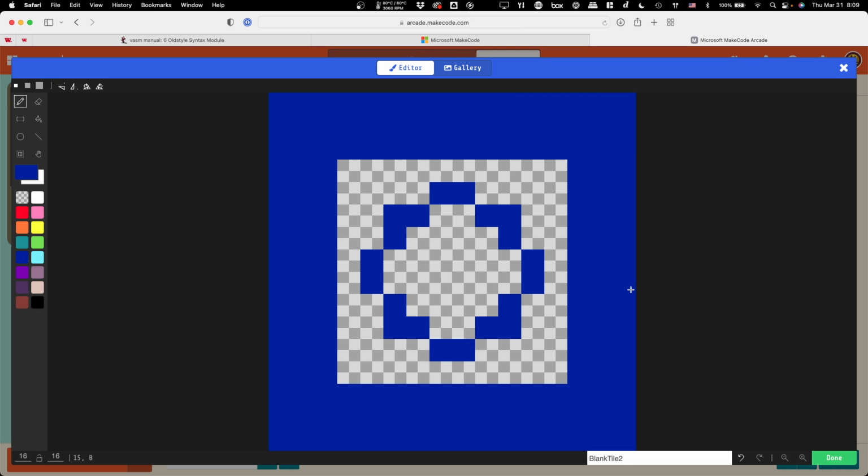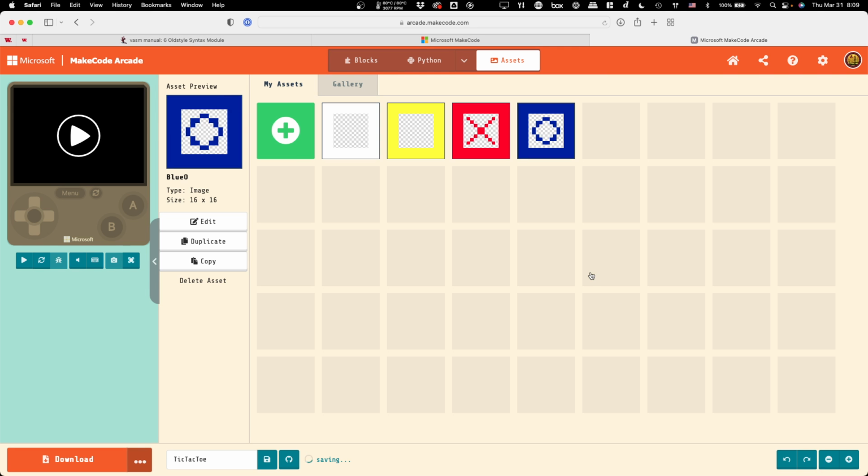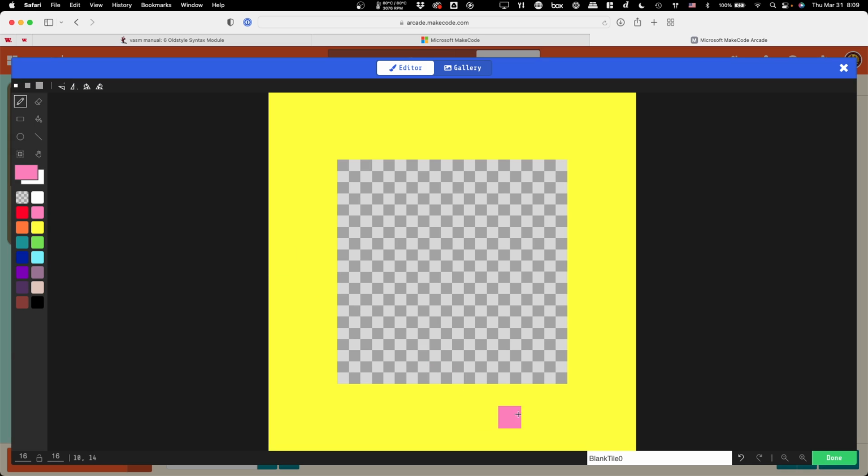Does that look okay? Okay, fine, right? This doesn't have to be super fancy. Okay, and then let's see. I need to change this image to, we'll call this cursor.